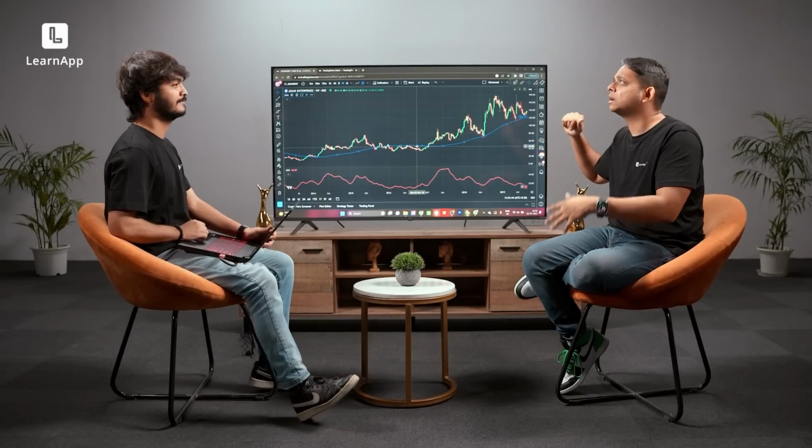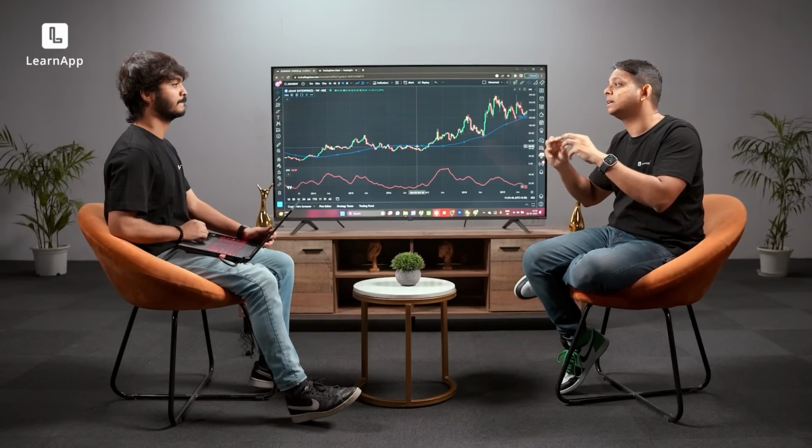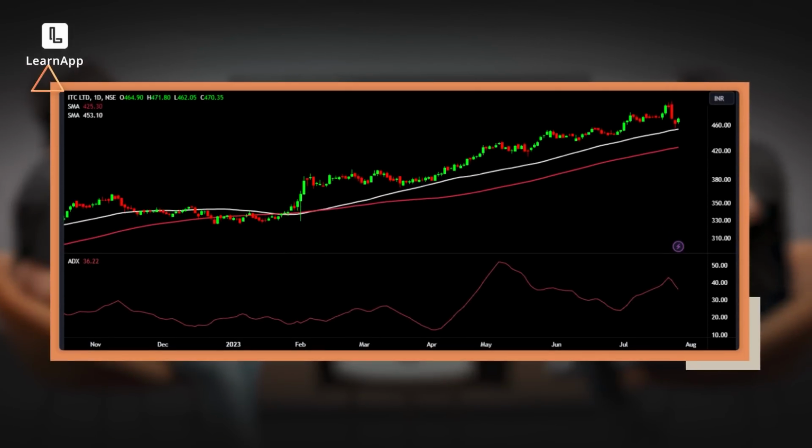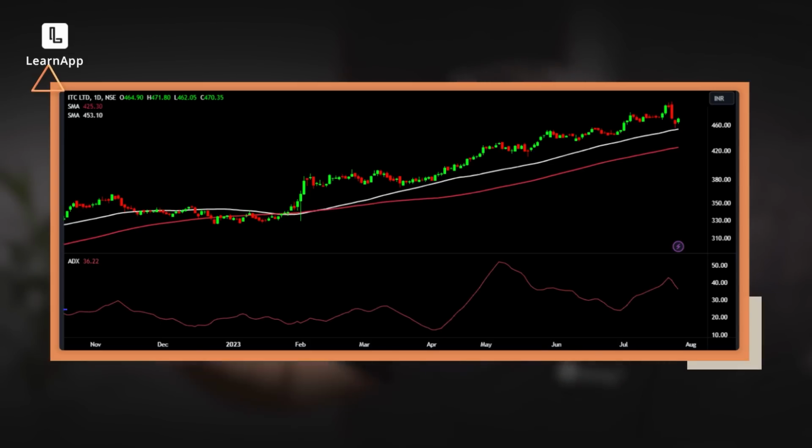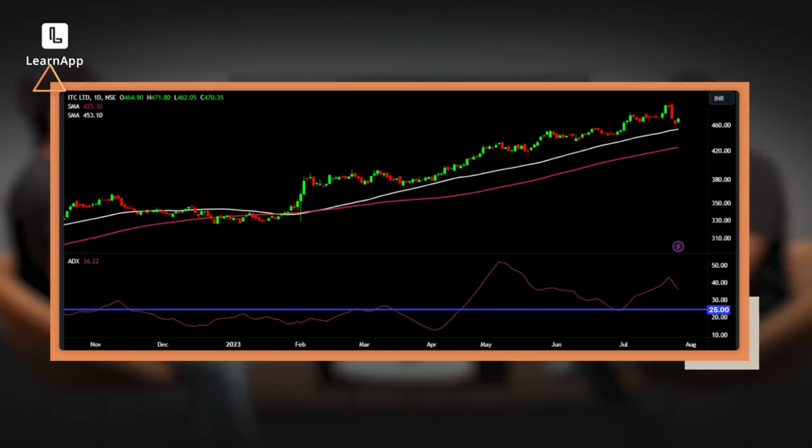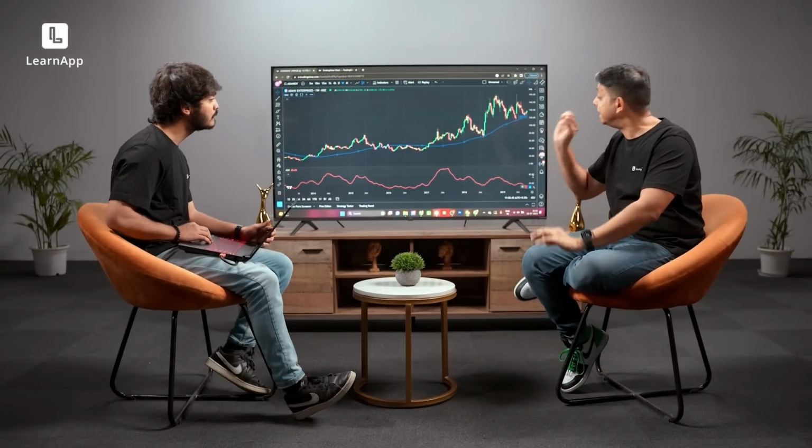Sir, very quick question. How do I use this indicator for trading? Okay, so again you're asking for a buy and sell signal. You can't use this for a buy and sell signal, but here's what you can use it for. Let's suppose you use this to confirm whether the trend is good or not. Say you get a golden crossover and the trend might be up. If the ADX is also up, you know that the trend is actually strong. You have to make sure that the ADX is above 25, and that means the trend is strong. The momentum is strong.